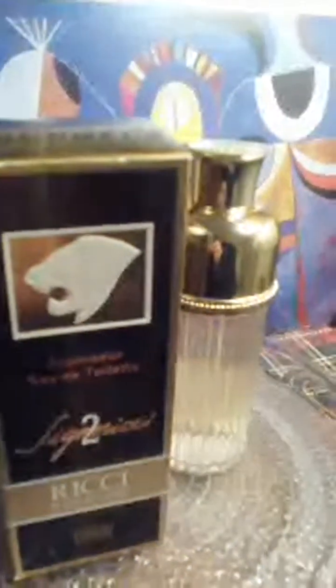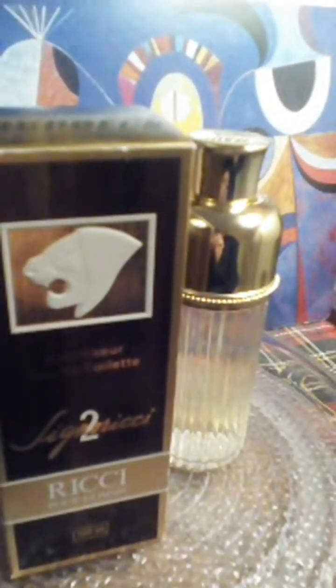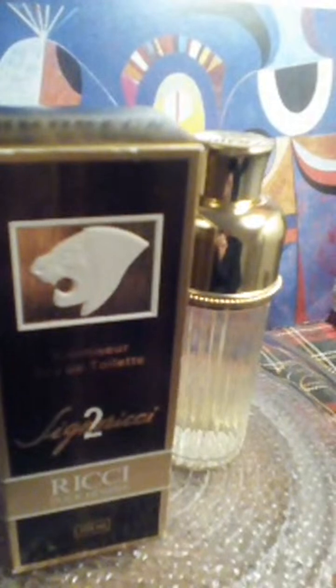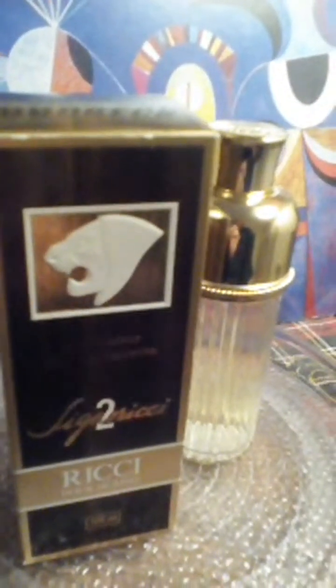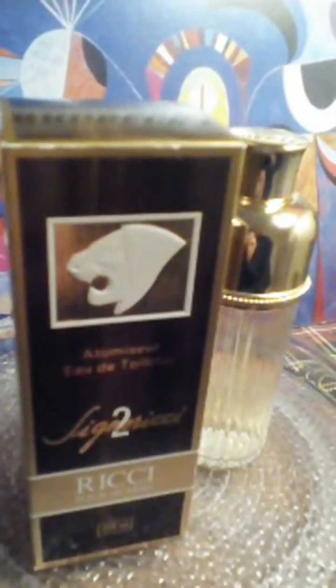It's a true compliment getter, because each time I wear it, I get compliments, and I really miss that fragrance, and I'm very sad because it has been discontinued. I only wear it occasionally because I don't want to finish my bottle, because I know after that I will not find another bottle easily. Prices are soaring and soaring.